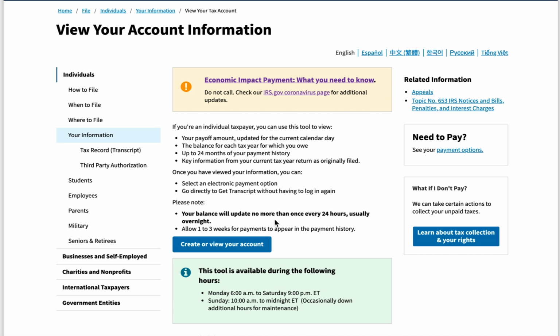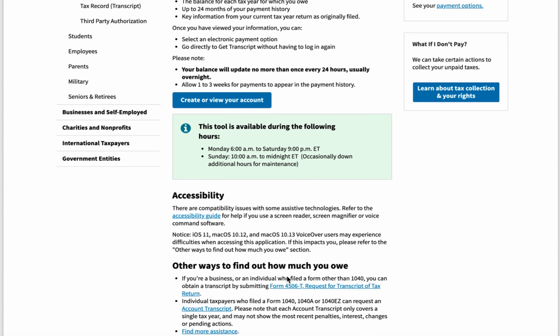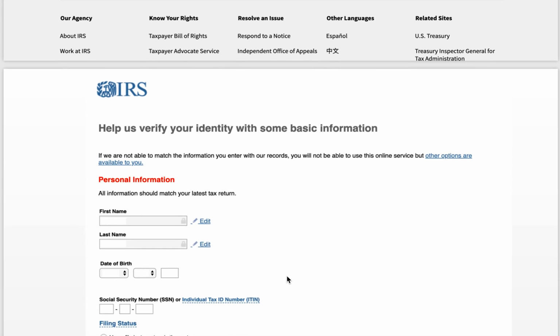So many of these government sites have been seeing record levels of internet traffic, record levels. The SBA website 3 weeks ago kept crashing because of the loan programs and their old system. They finally changed it 2 weeks ago, which is amazing. But before that, their site kept crashing. So I think the IRS has put this here to discourage multiple visits per day. Okay, create or view your account.